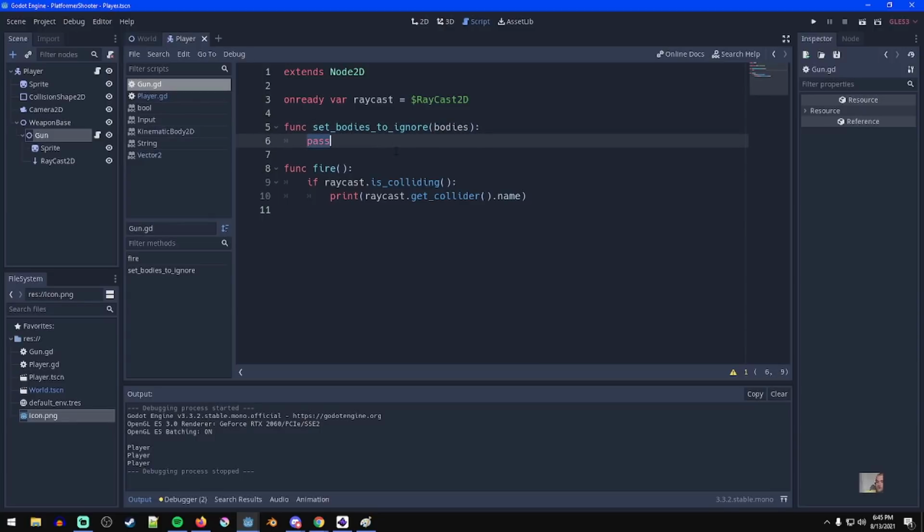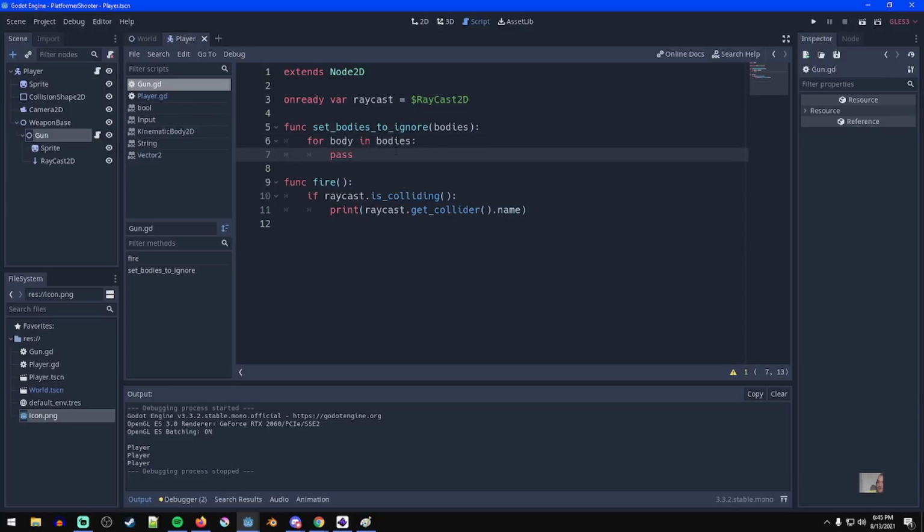So we can loop through an array, and the way you do that would be for body in bodies, and then we can do stuff inside this loop. We're going to pass in a list of bodies in case the player had more than one thing to ignore.